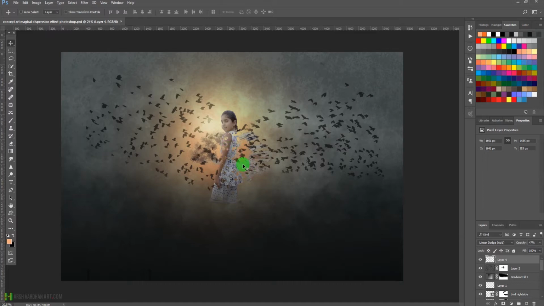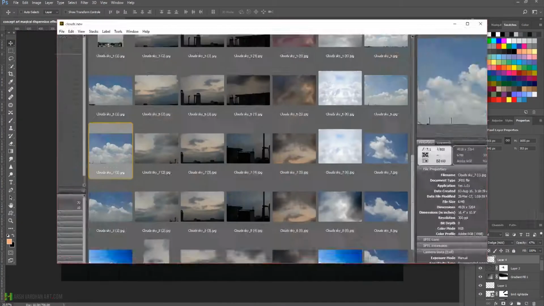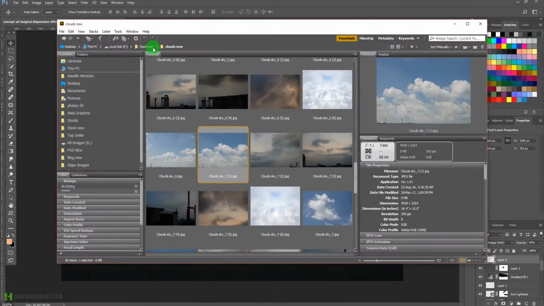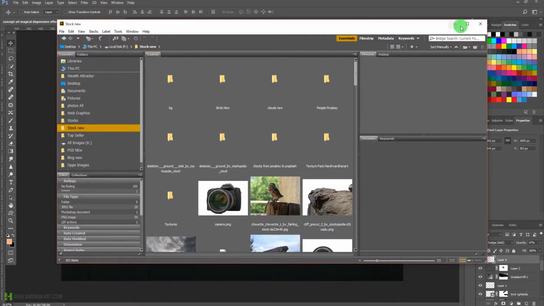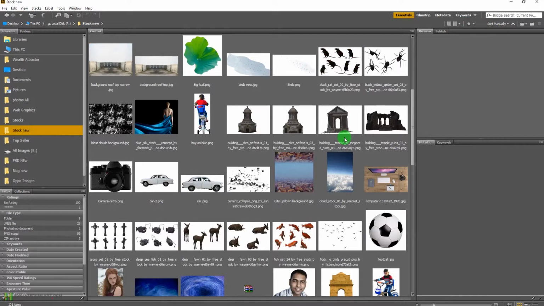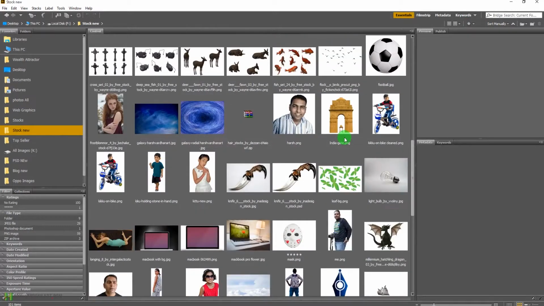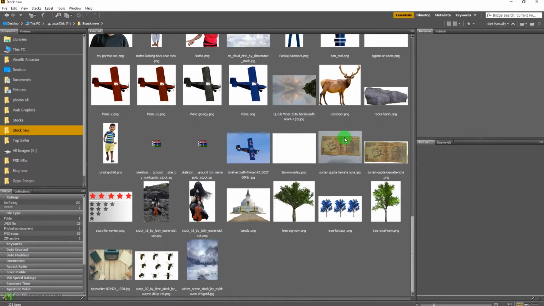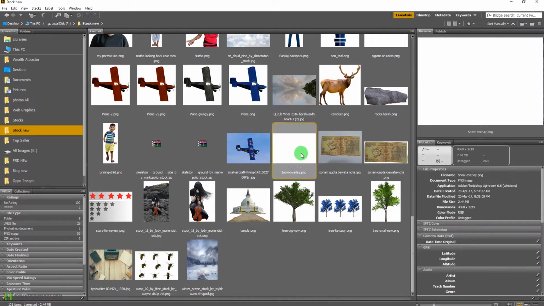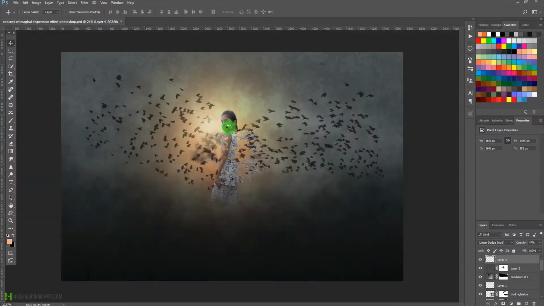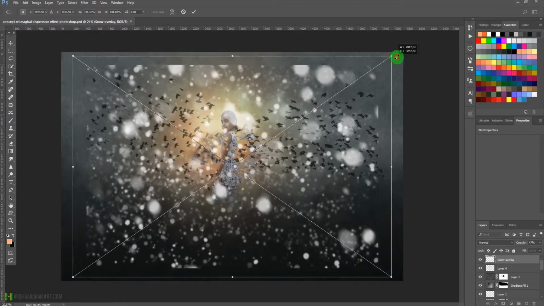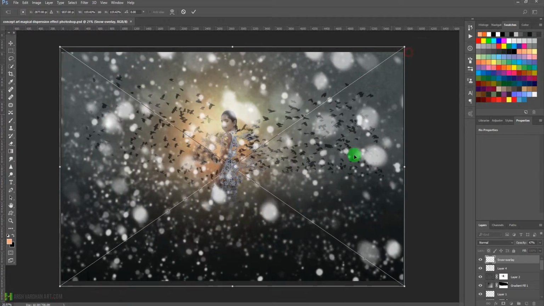A little bit more particles to this, and for that purpose let me open my new background or new texture image. Where is it? Okay, this is snow overlay, and I'm going to place it over here and resize it to something like this.